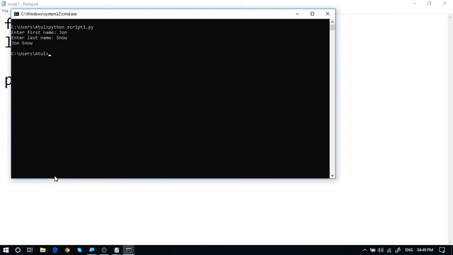The only thing that you have to remember is that on Mac OS and in most Linux distributions, Python is pre-installed. Most of the time Python 2 is pre-installed, so Python 3 is recognized by the python3 command. But since on my Windows machine I have installed only Python 3, I only have to type python. If you are on Linux or Mac OS, you have to type python3 and then script.py, and it will work. That's all, that's how simple it is.